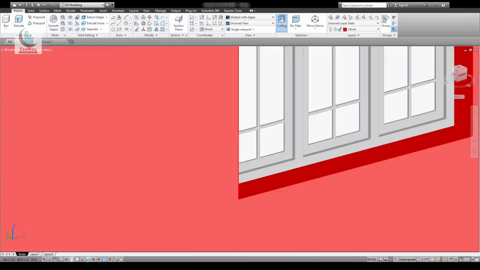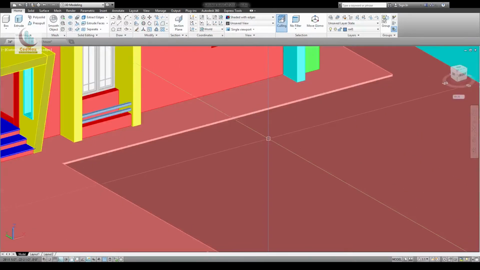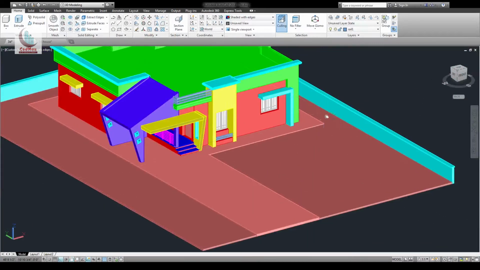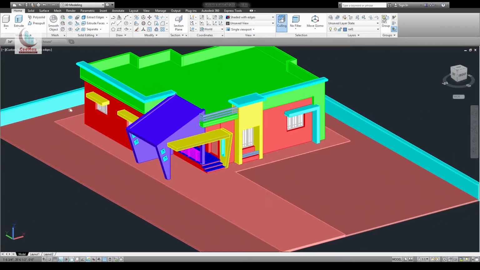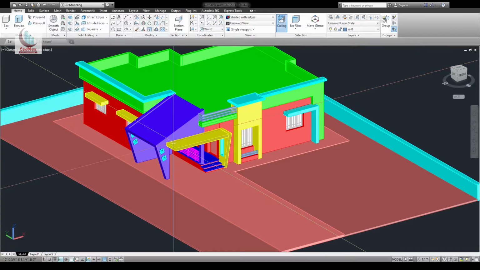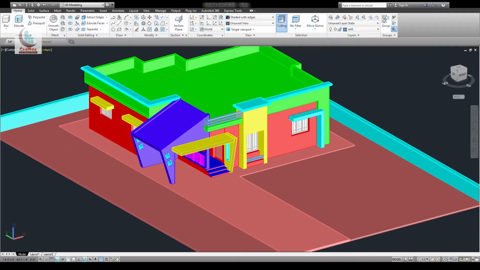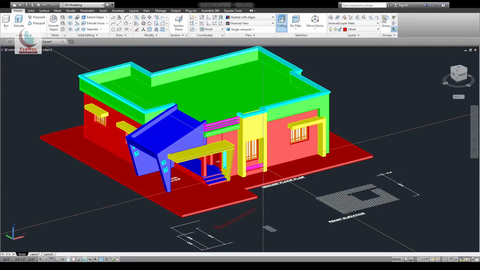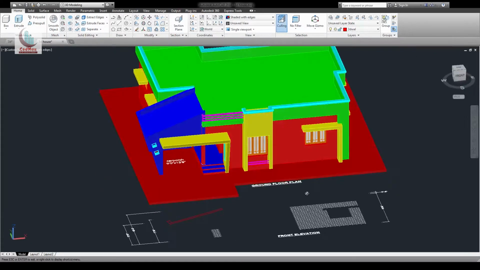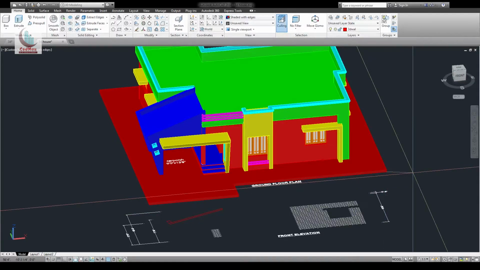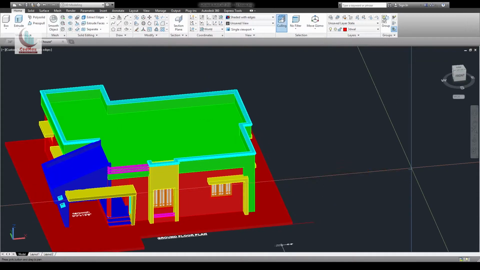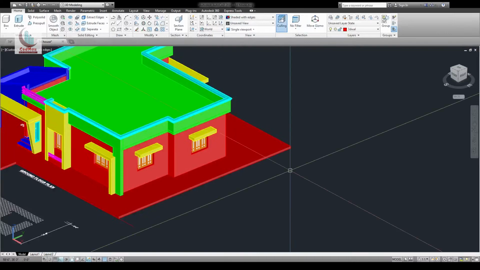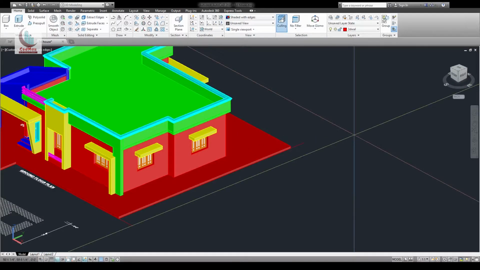I've shown a ground line plane here and compound wall like this only on two sides, because while rendering in 3ds Max or any other software, I don't want compound wall in front, so I've drawn only compound wall on the back side. So we can draw it the same way. Okay, just draw a reference line for the ground.